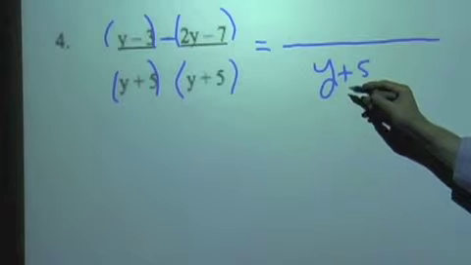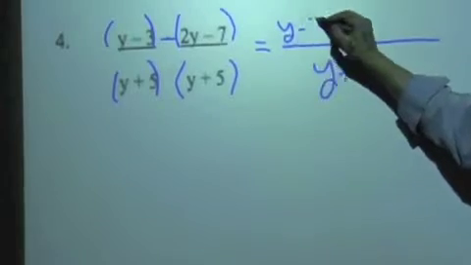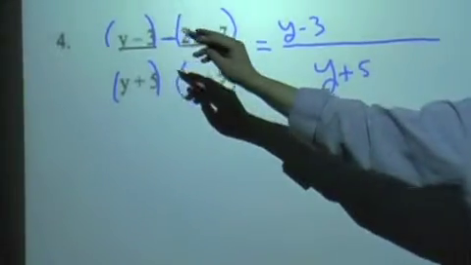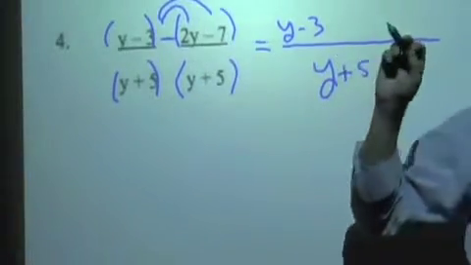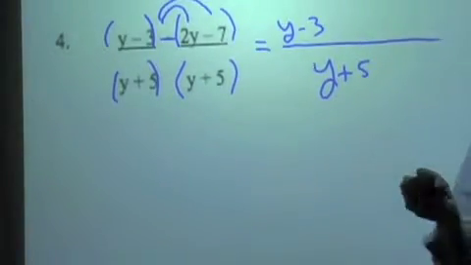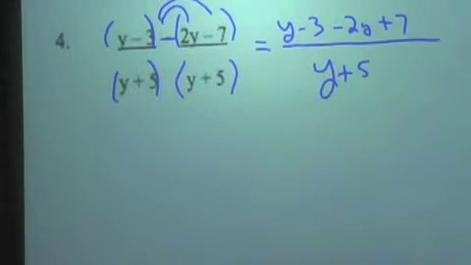That's our lowest common denominator. Now, once we've done that, what do we do for the numerator? Jordan? Put them all in one line. Yeah, we put them all in one line. Y minus 3. And now, what about this though? That's tricky. You have to distribute the negative. That's right. A lot of people didn't, or they kind of didn't, and they got it wrong. So we get negative 2Y plus 7.